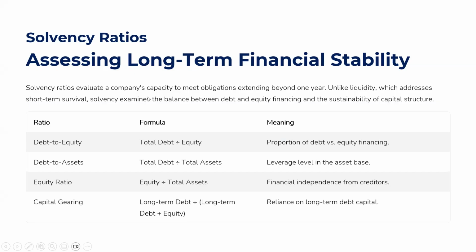We have different ratios that we'll be looking at today. We have the debt to equity, which is the first one. As the name implies, we are comparing the debt and the equity. Anytime I mention debt, let's take note that we're talking about interest-bearing debt. These are debts that you pay interest on, and most likely they are the non-current liabilities of the business.